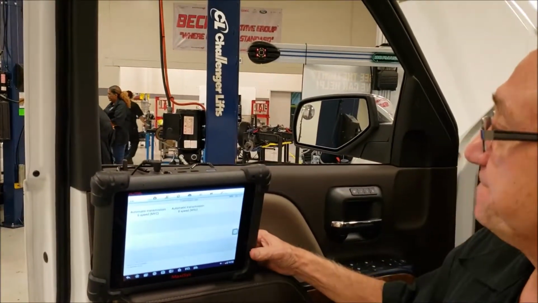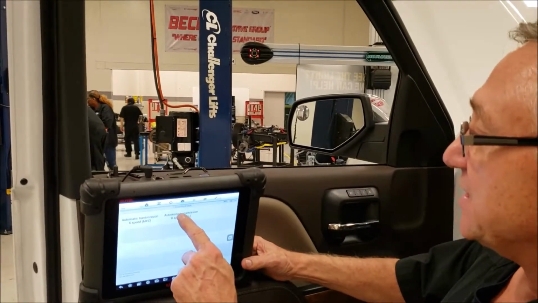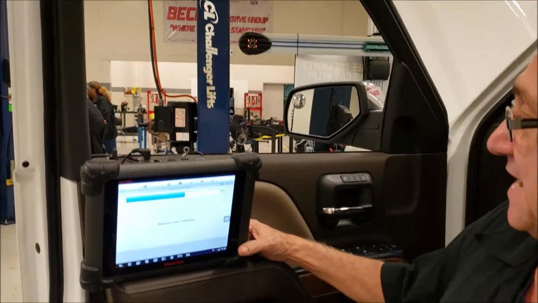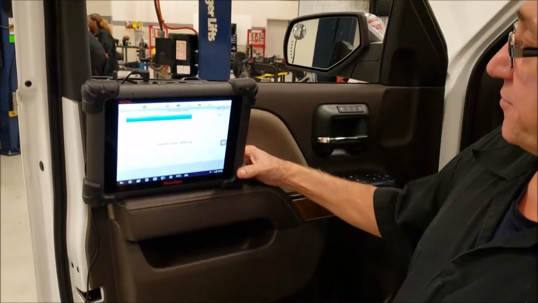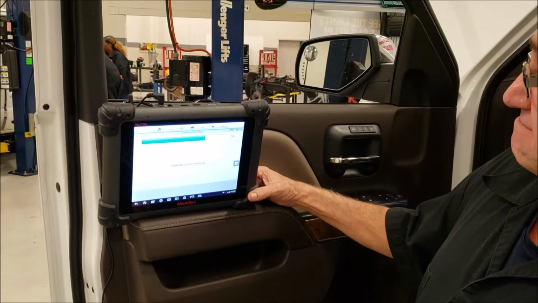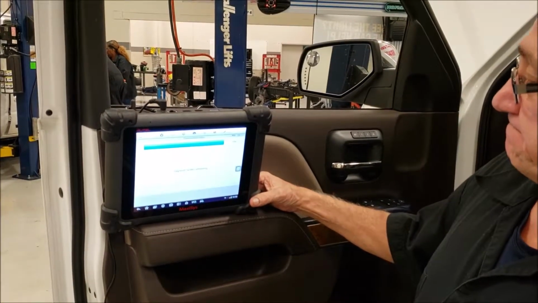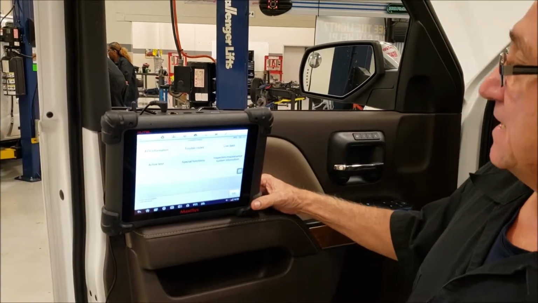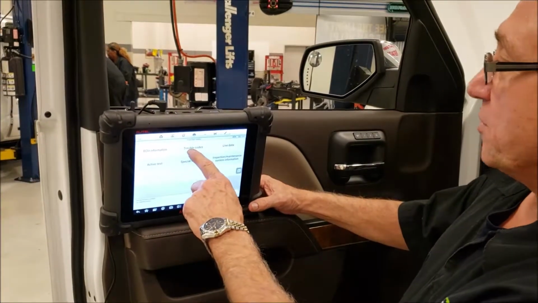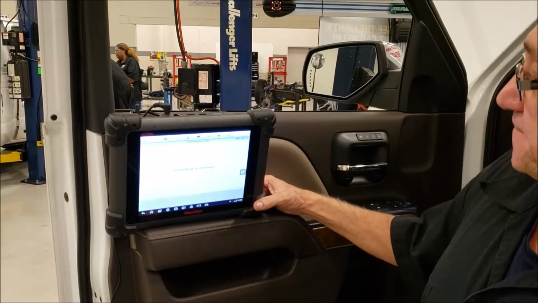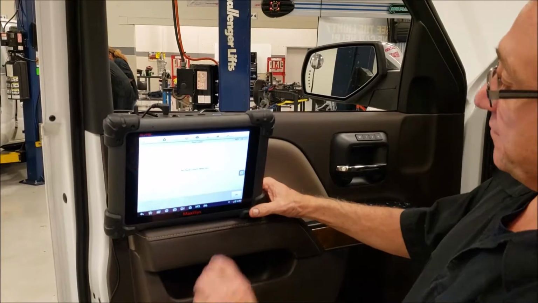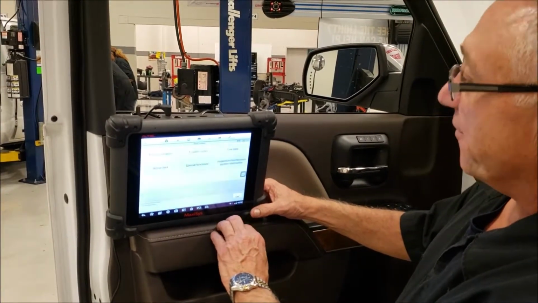There we go. All right, the 8-speed transmission. We'll continue running through. All right, then we can look at our trouble codes. No faults detected. All right.